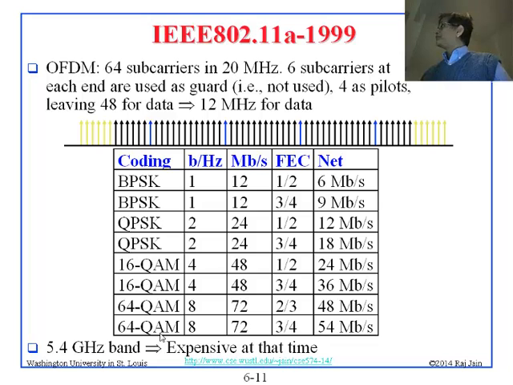If you do the same BPSK, you get 12 megabits, but you can change FEC to 3/4. For every 3 bits you send 4 bits. Then on the air you get 9 megabits per second. And so on and so forth. And now you can do all the calculations, they all perfectly work out. Okay? All the way to 54 megabits. That's how we get 54 megabits on the air.